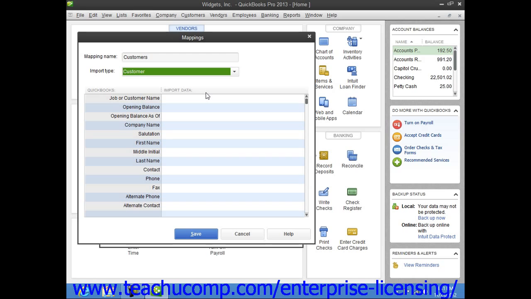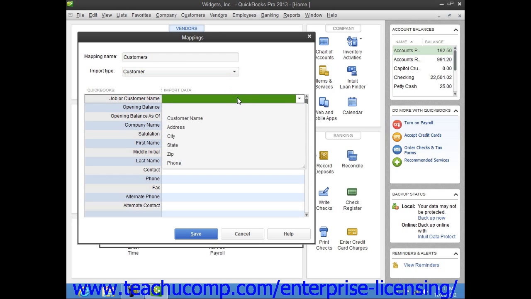When you do this, the available fields in the list will appear in the left column. For each piece of data that has a match within your Excel import file, click into the right column and select the name of the Excel column, if your list has headers, to which the data corresponds.